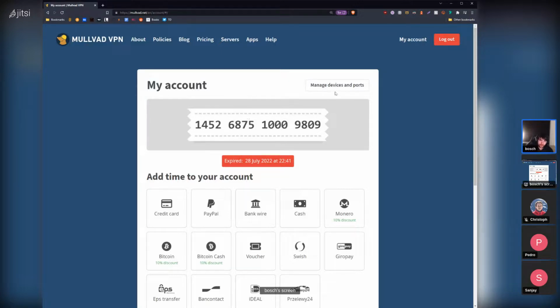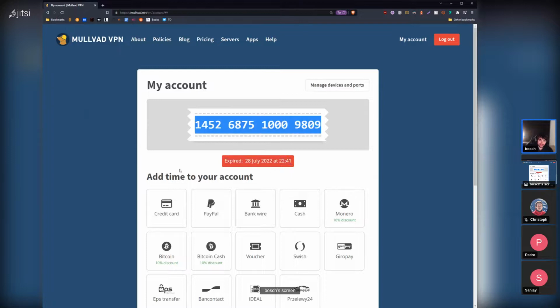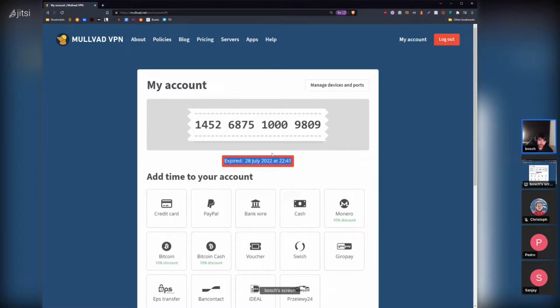But did this expired 28th of July just show up, or was it always there? That just showed up when I refreshed the page. That's because I haven't actually paid to this account. That's a bit of bad UX because I've never actually paid for anything, obviously, because I just made this account. So nothing's expired, it just hasn't been funded. So yeah, saying expired is probably not a good point. Because I was just going to ask.